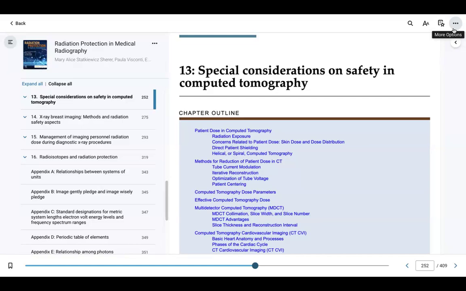Every week I will let you know what chapter coincides with what we're talking about, and then you can go read that chapter. The chapters tend to be short, depending on what the topic is. So you can get in there, read and get some more information.